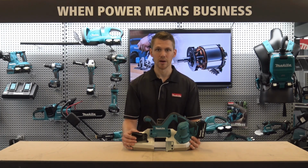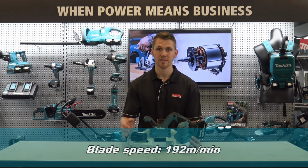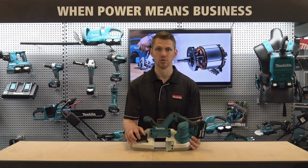Paired with the high torque motor, this bandsaw can produce 192 meters per minute blade speed. That's perfect for fast and efficient cutting wherever you need a cordless portable bandsaw.